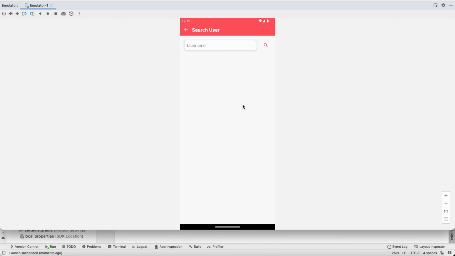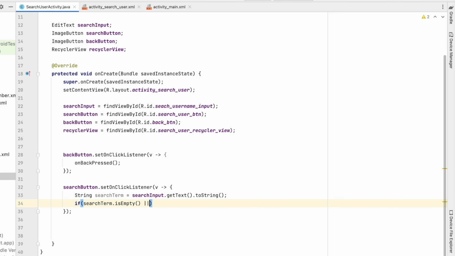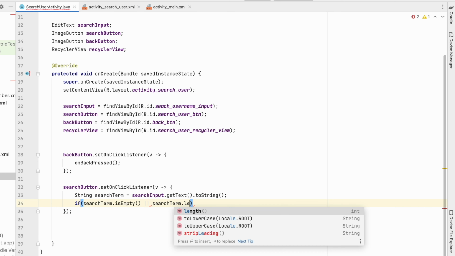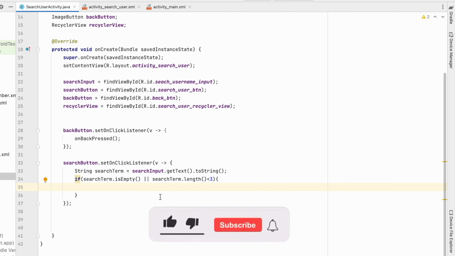String searchTerm equals to searchInput.getText().toString(). If search term is empty or search term length is less than 3, we can give some error, searchInput.setError, that will be invalid username, and we can directly return from here.